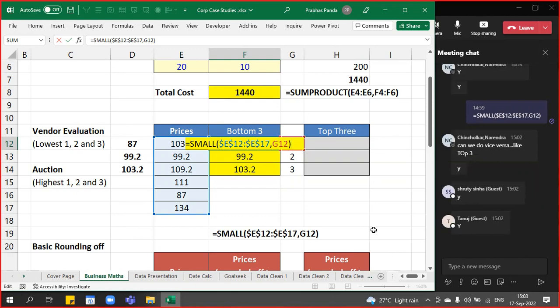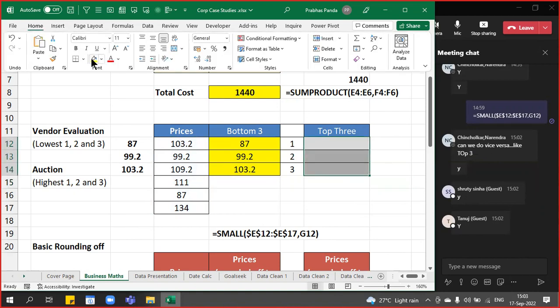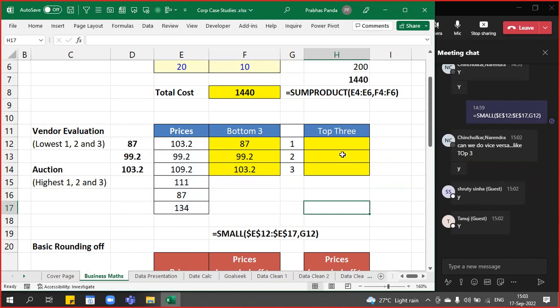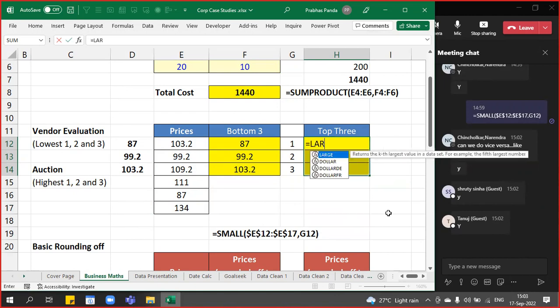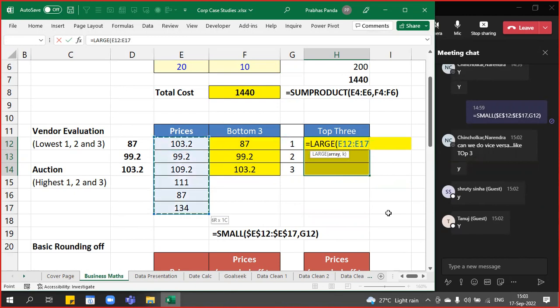All right. Now, similarly, suppose I want to find out my top three values. So how to get that? Just 1 minute, watch my screen. As we develop the practice, as I told you, first select your three cells. Then keep your mouse aside, equal to. What will be the opposite of small? We know, large. Same thing. So taking the array again, I will take this. This should not move down or move right, so we have locked it with the F4 key, comma.